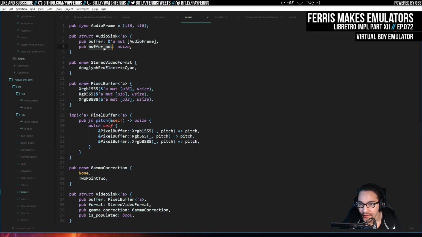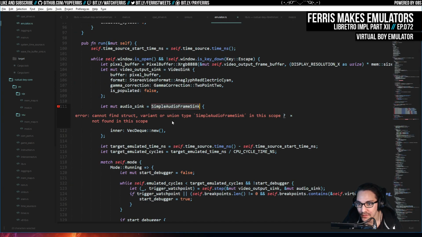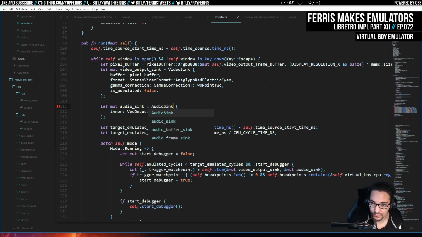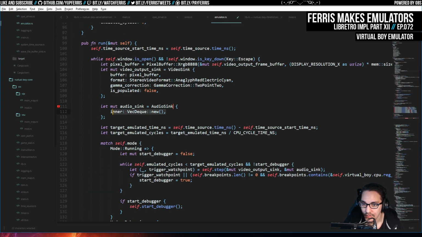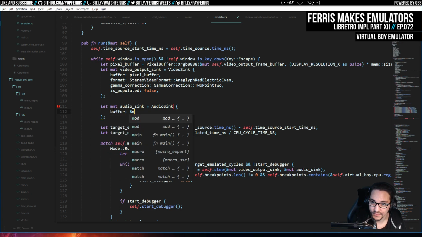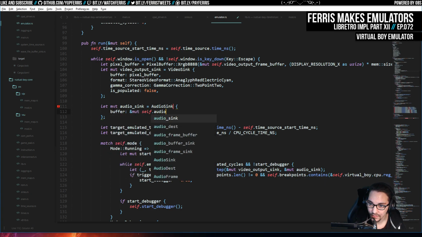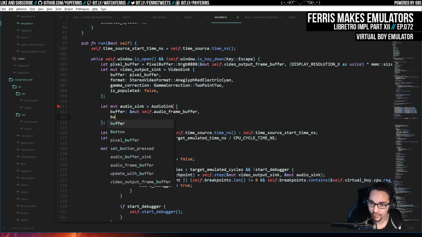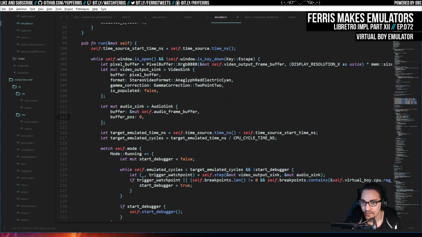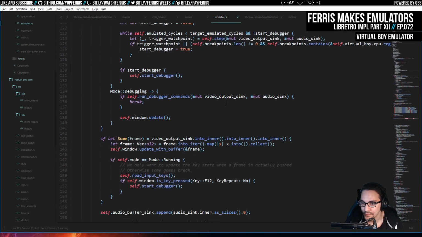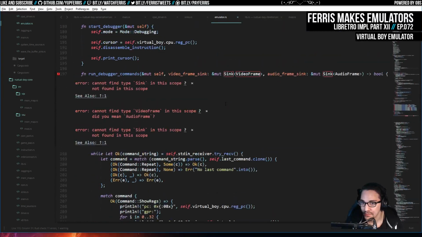How do you think it's just the buffer and then the position? So we'll just make a new one. Where the buffer is audio frame buffer, and then buffer position is 0. Should be good there.